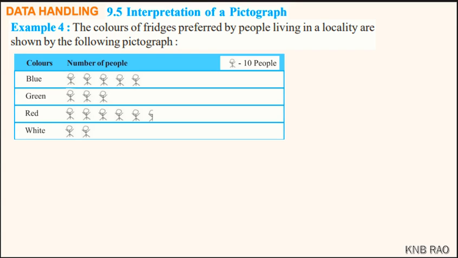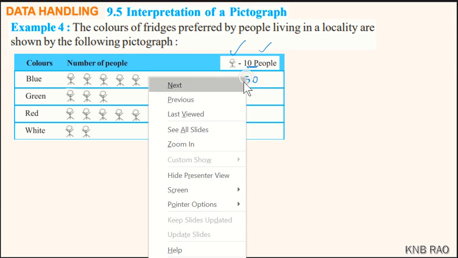Blue color, green color, red color, white color, each with pictures of people drawn. Each figure represents 10 people. How many like blue color? 5 pictures are there, 5 into 10, which means 50 people of that locality like blue color.